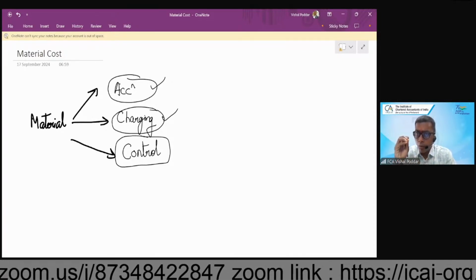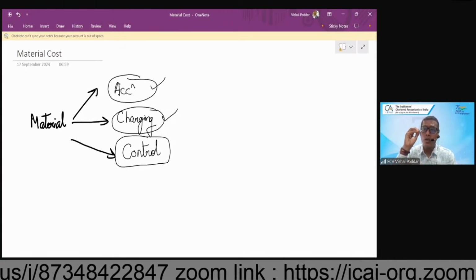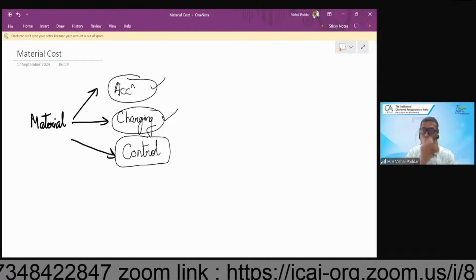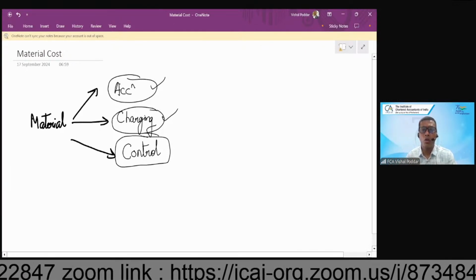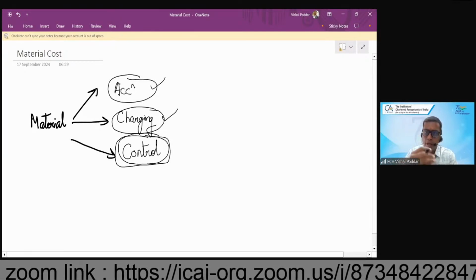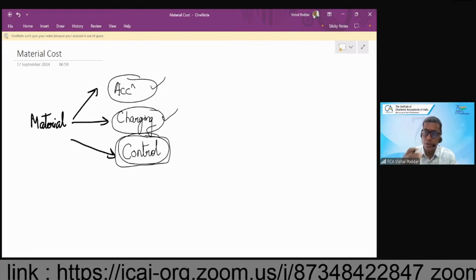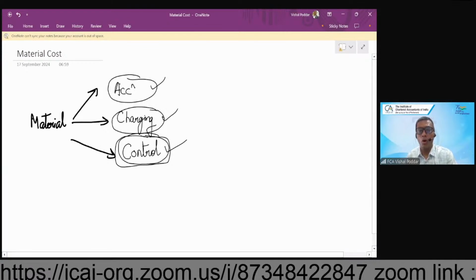Like today in case of telecom sector, it is duopoly, or in many of the FMCG sectors, it is oligopoly. Now, the feature of all these forms of market is that it is difficult to decide your price because there are already many players who have fixed the price. So you have to keep your price around them. And this is where the control function gains importance. Because if you cannot increase your price beyond a particular limit, then how can you run a sustainable and profitable business? That is by keeping a check and control on your costing.